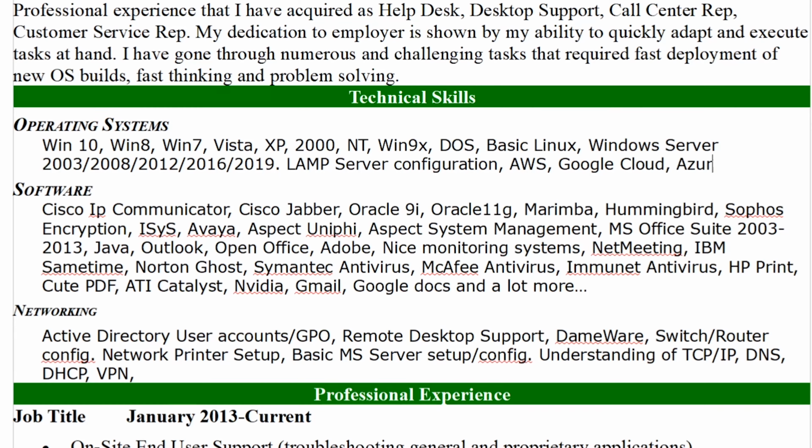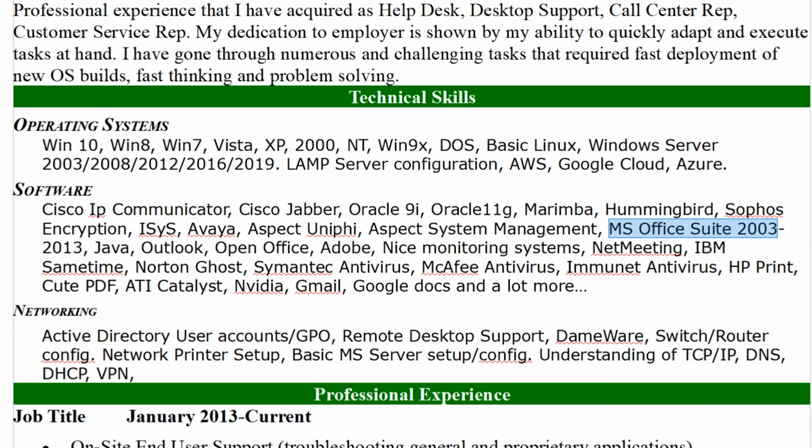What's the Azure? Anyways, you guys get the idea, and just fill it out to the best of your knowledge. If it's very little, you probably forgot some things. You'd be surprised, but keep thinking of things that are relevant to that job. What kind of environment is it at that job? Is it an office environment? Then you might want to list Office.